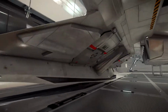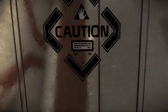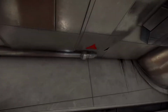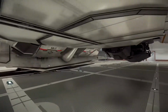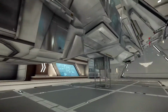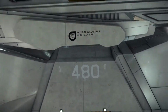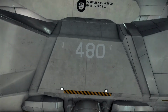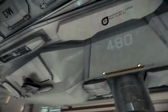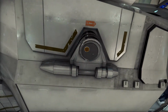Oh well. Lots of nice warning signs here, awesome stuff. Come on, you can actually read that, which is brilliant. So much detailing, so many awesome little details, like actual warning signs saying this is an access point. Please let me know about all of these details, because I love that kind of little detailing. I appreciate that stuff, having worked at other places where I have had to keep an eye on various warning signs and cautions. There is a maximum nose-less cargo mass, RSI logo. I still don't know what the 480 means with the signs on each side. I haven't figured that out yet. If somebody knows, please let me know what that one actually means. That would be awesome to know.